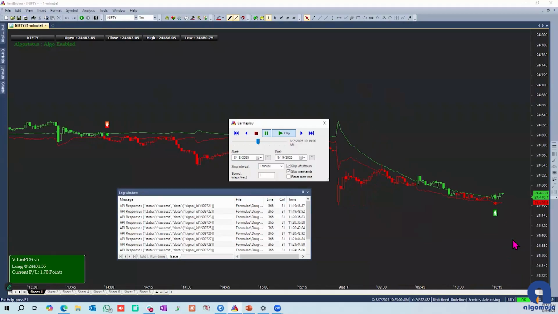If the signal doesn't come on time, if it is not proper, or if it is inaccurate or there's delay, then you lose out. And if you're a programmer and you can manage an API data feed and integrate and pull that data into Amibroker, yes, then you should try it. But otherwise, it's not a simple thing to handle. I tried, but of course, I did not give so much attention to it. Maybe it is easy to use. I am not sure, but I've taken a subscription for data feed. I haven't ventured into getting it from the broker and integrating with Amibroker so far. Maybe I could try.